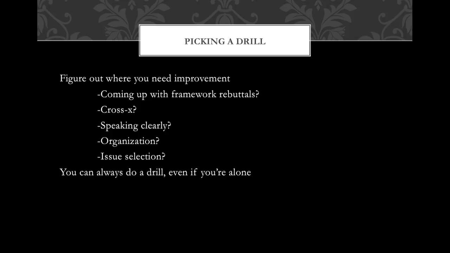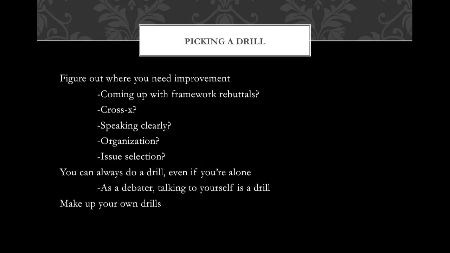And another thing we need to recognize is that you can always do a drill, even if you're alone. A lot of people think that if they don't have access to a coach, there's no way they can practice, but that couldn't be further from the truth. As a debater, talking to yourself is even a drill, as part of debate is explaining complex issues in simple ways. So just thinking about and saying out loud how you'd explain a complex issue can refine that argument to make it a little bit more precise. Just do whatever you can when you can, and you'll be just fine.